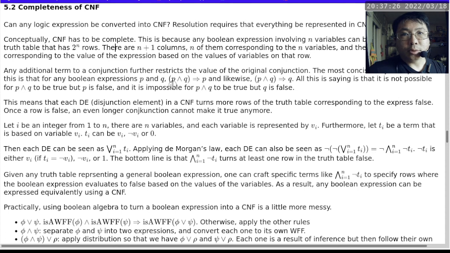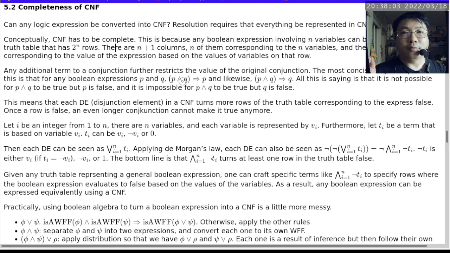To say this in a very concise way, we are basically saying P and Q implies P, and likewise P and Q implies Q are always true. Does that make sense to you, right? If you do not have an AND Q here, P implies P is always true, because if P is false, then we have false implies false, and the implication is true. If P itself is true, then we have P implies P, which is 1 implies 1, or true implies true, and in that case the implication is also true.